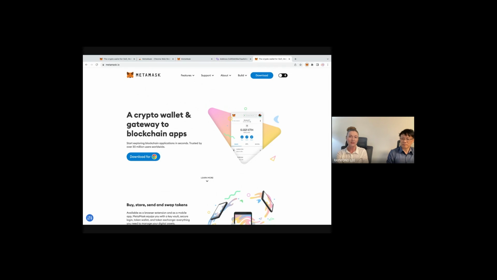And MetaMask will never store your personal information. It only collects information on how many times you logged in, to improve their software for the users. So that's the power of Web 3.0 and the power of the wallet.